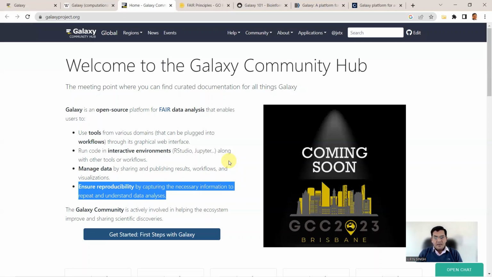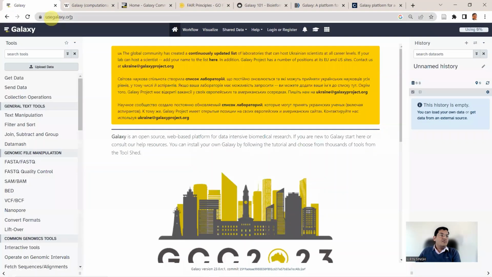So what we're going to do in this lecture is have a look at the interface of Galaxy, and parallelly we'll do the same exercises on the command line in the Linux environment. So let's get back to Galaxy, and here is the Galaxy main server. This is called usegalaxy.org, and in case you're logging in for the first time, you may have to register first, and then you can start using the Galaxy server, right?